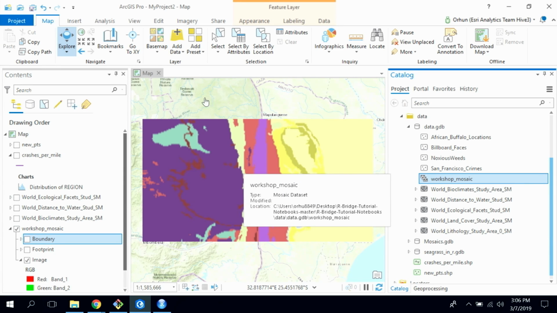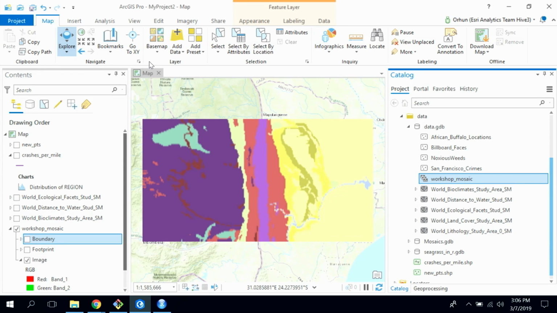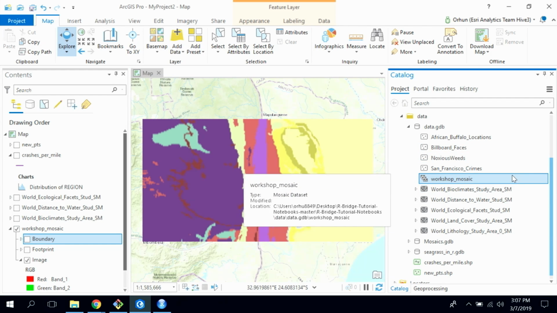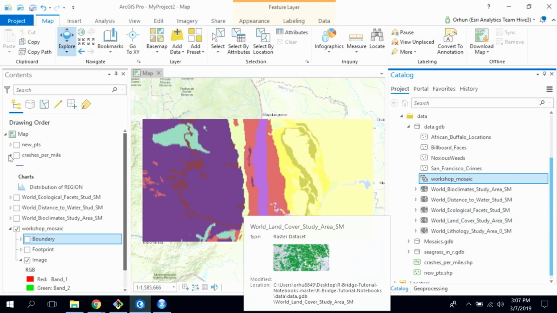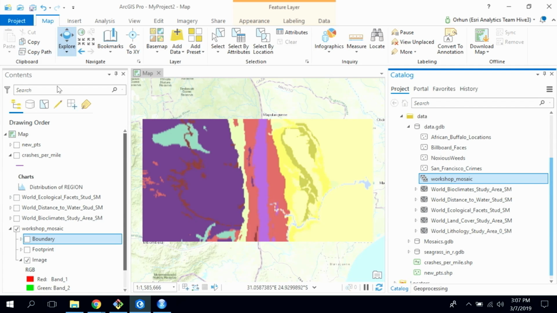I use the same coordinate system as my map, so probably going to be WGS. And I'm going to use this great new tip from Marco. I'm just going to select the mosaic I created under catalog, and I'm going to copy path.